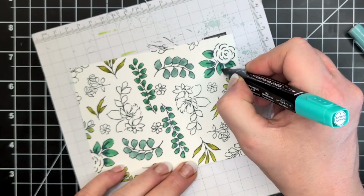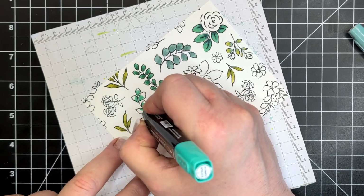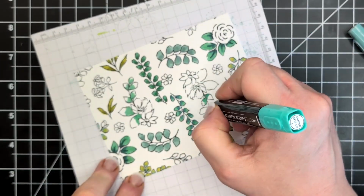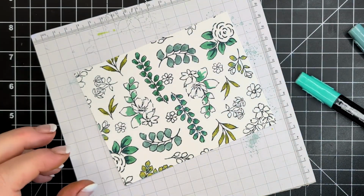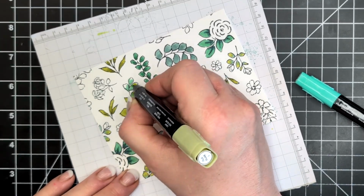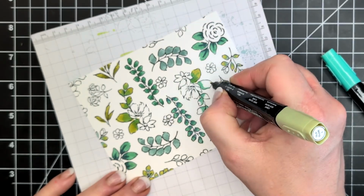It's just the nature of the marker itself. But I try to give you all the tips that I have learned. So this is one of them: a porous surface, newspaper, whatever, like a pad of paper, some copy paper from your printer. Sometimes it's quite helpful.